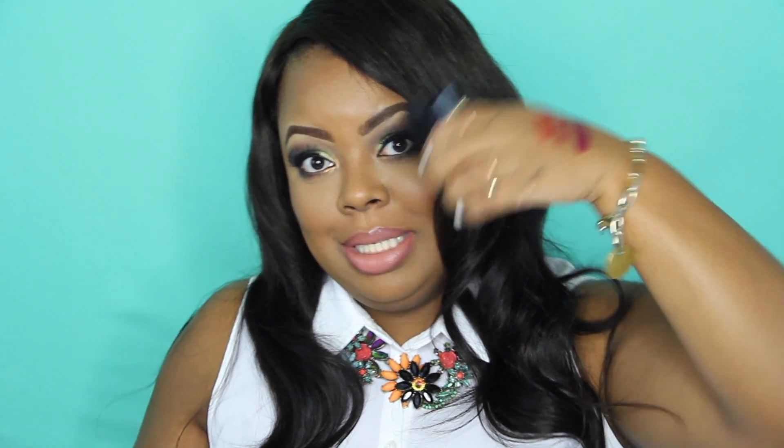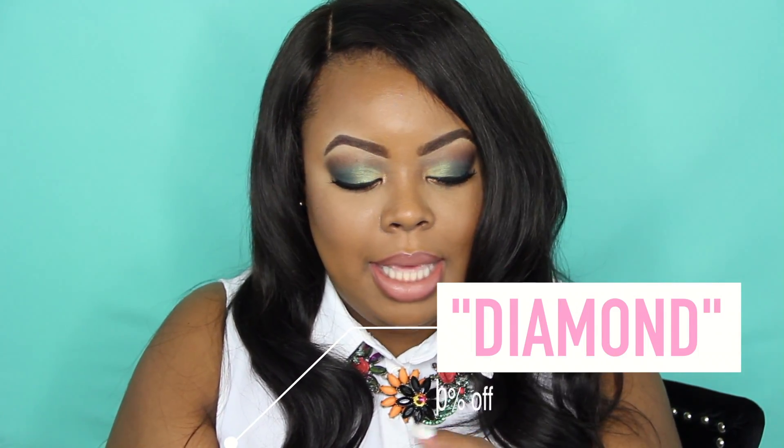Super duper pretty, and these were only $3 a piece — hello, three dollars! So that's going to be it for my haul. Make sure you check out shophush.com — I'll leave the link down below along with a coupon code. With all of this makeup, you can stay up with the latest trends without breaking the bank. Play around with these colors, get a feel for what's on the market, and then decide if you want to invest in higher-end brands. I'm just here to deliver options.